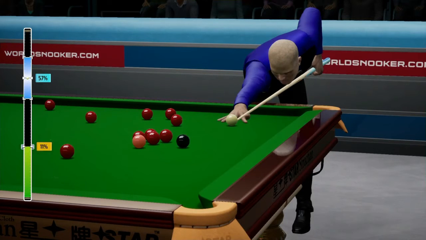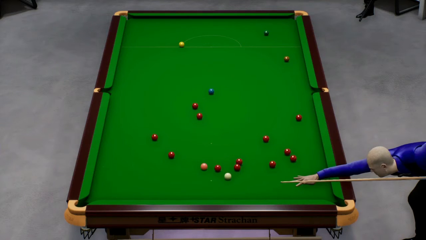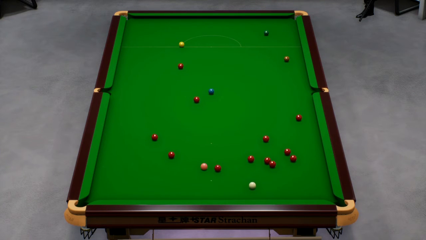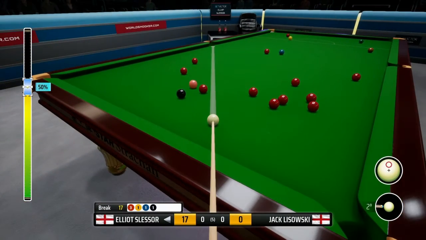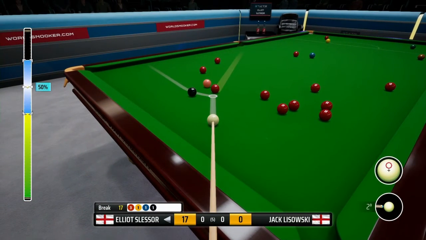He's going to try and split this cluster of reds up as well. There you go. He may be on that red that's just to the right of the pink. You'd hope he's on the red just to the right of the pink. He may not be. 17. We'll see. Yeah, he's on it. No problem.